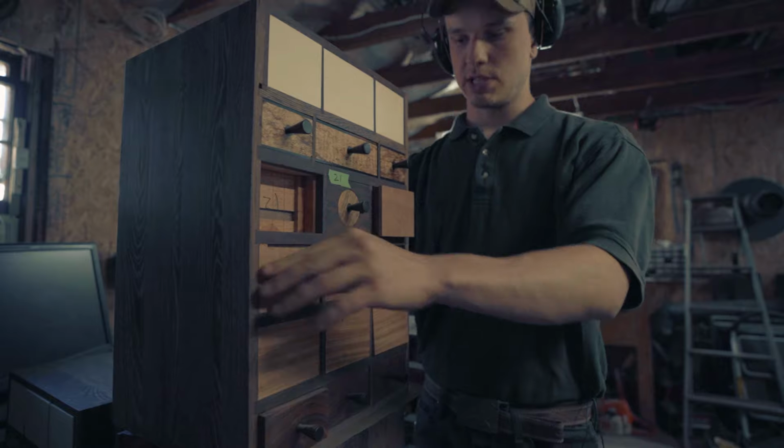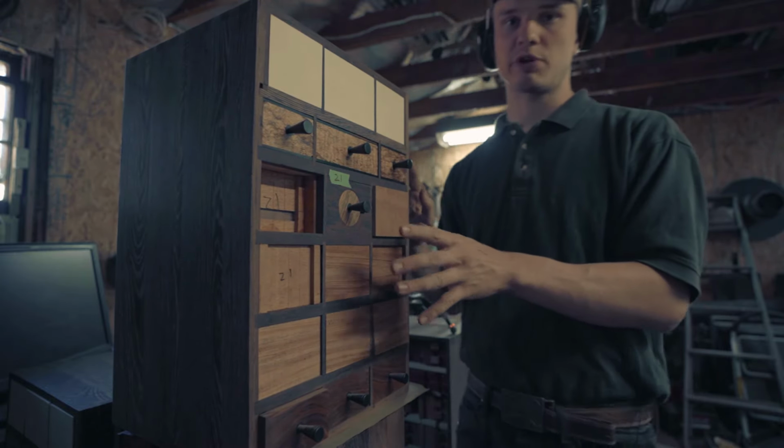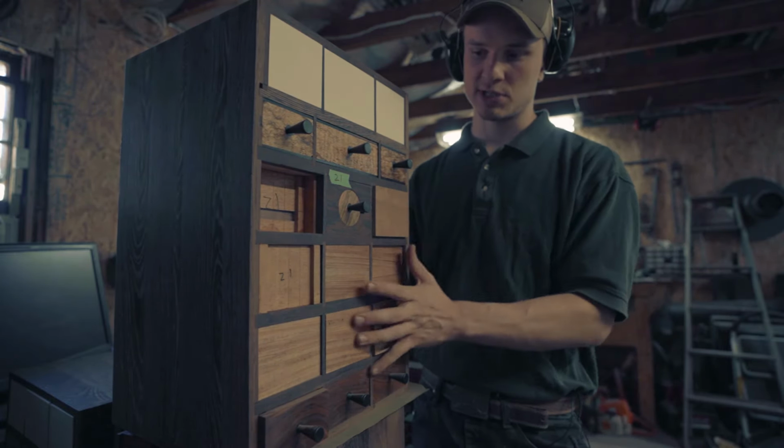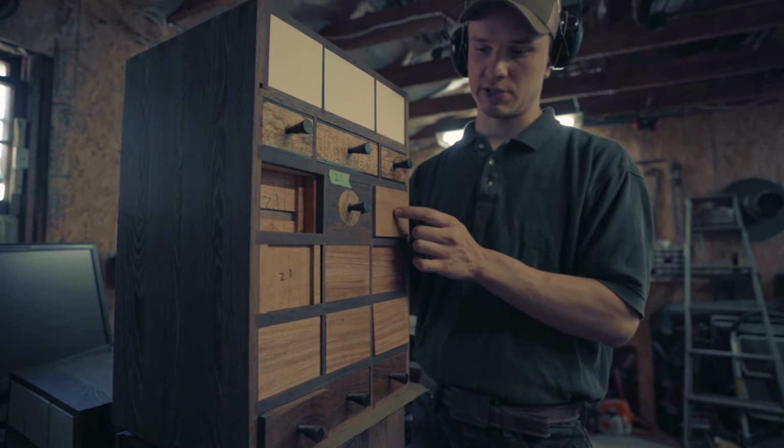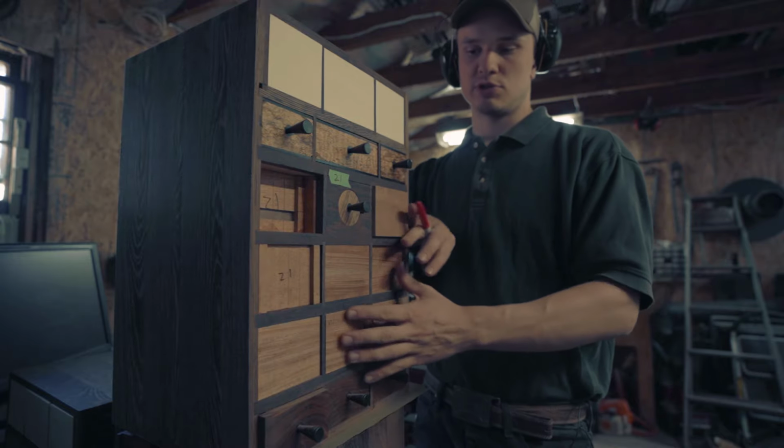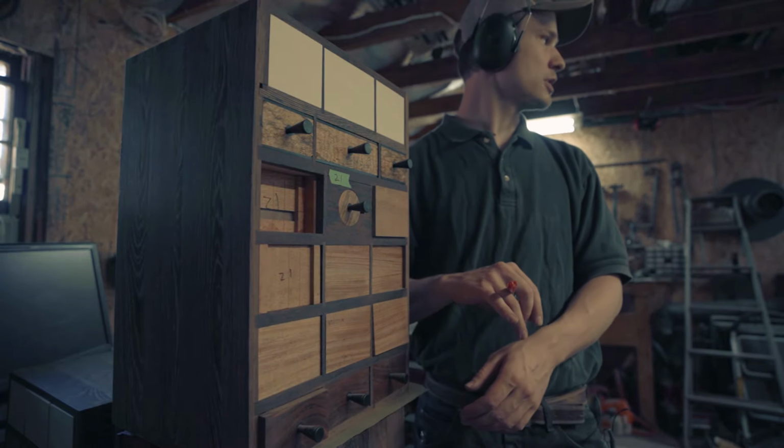Alright, so right now, there's only a few of these puzzle chests left without the Amboina burl put on the fronts of these mahogany drawers. So I'm going to go ahead and do the rest of those right now.